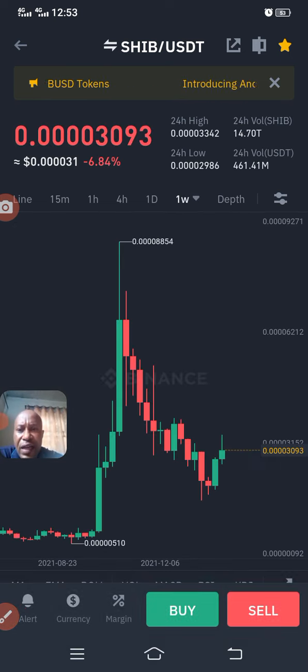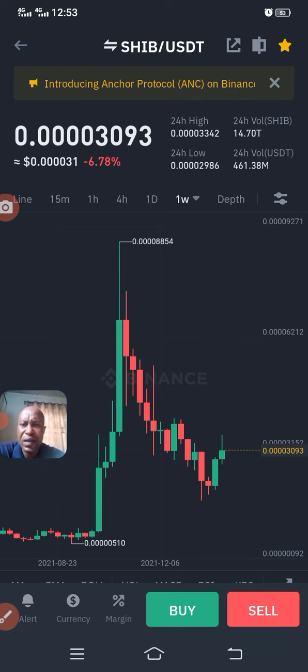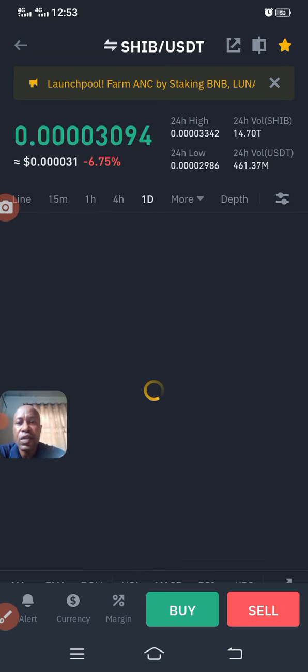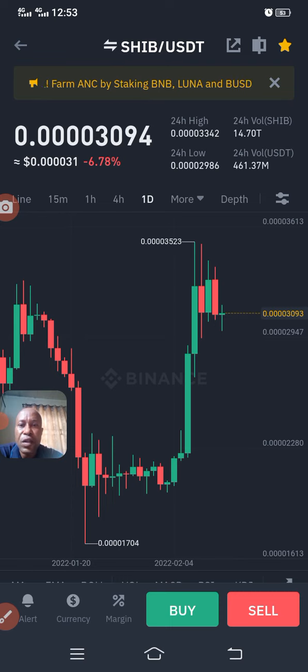So all of the candles you are seeing here tell you the activities that happen in a week. So all you need to do, you should look at the market in this way. This is what we call top-down analysis. Now you look at it on a daily too. That is what is happening on a daily. All these candles represent the daily.